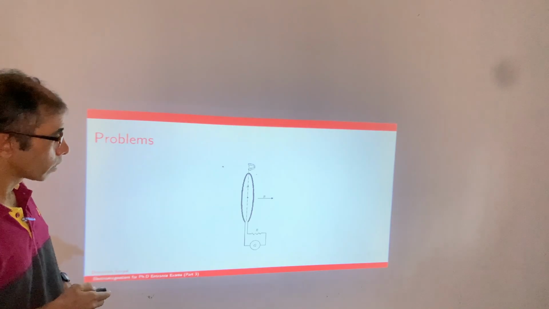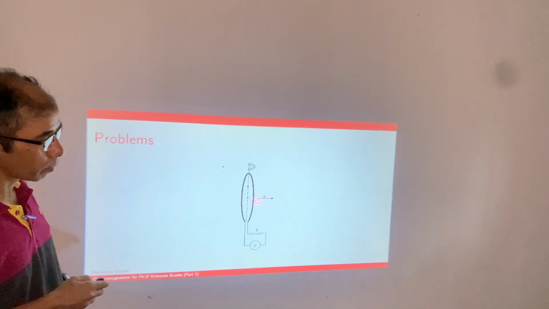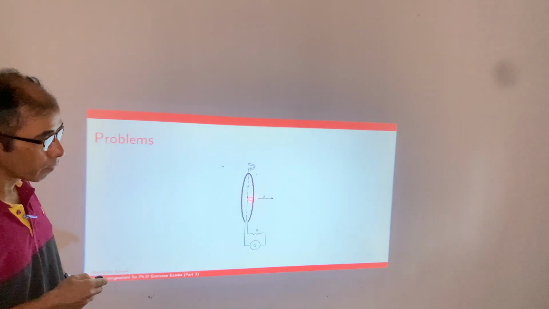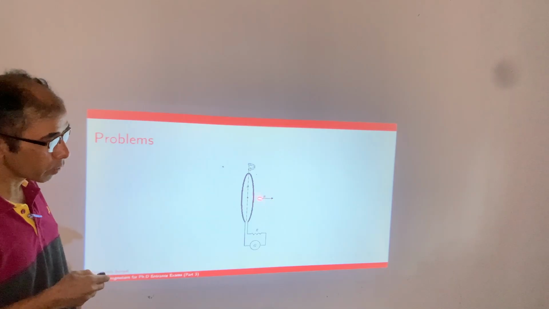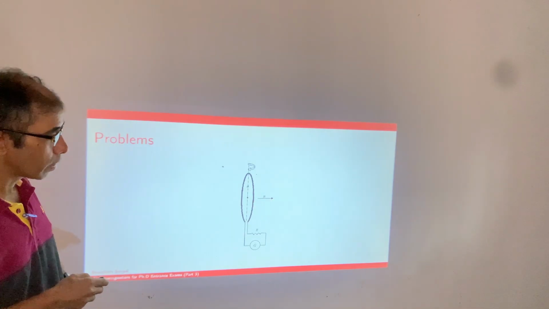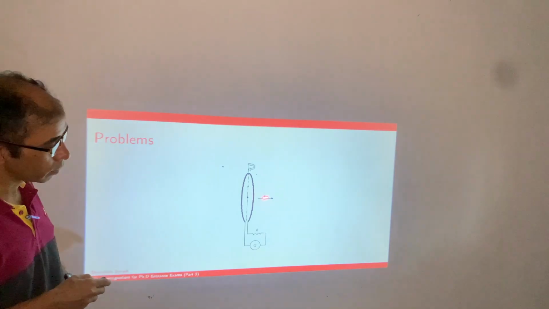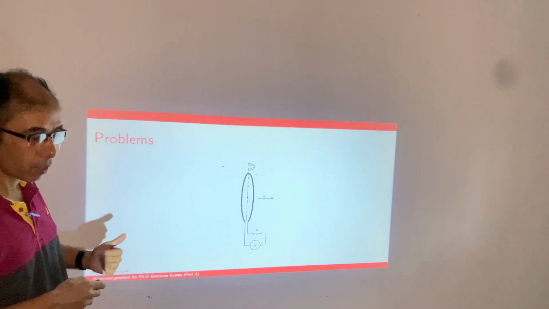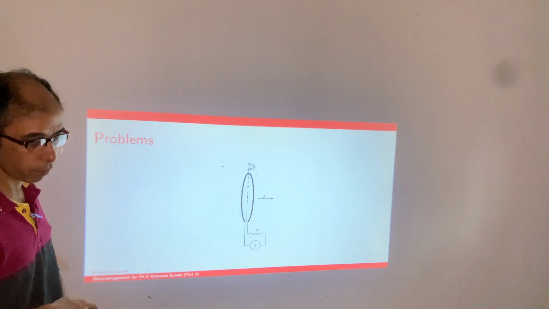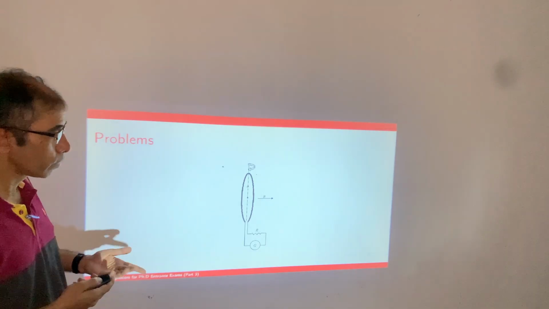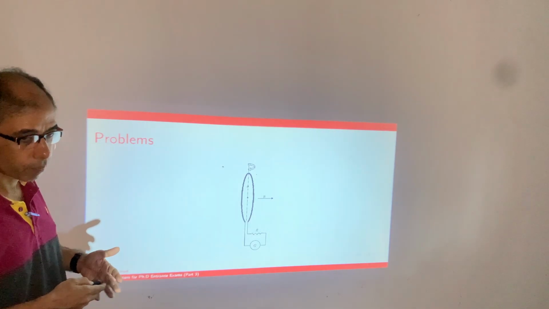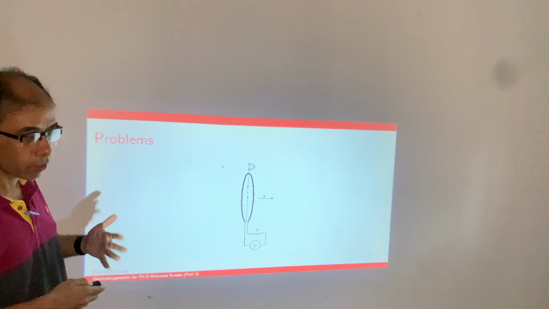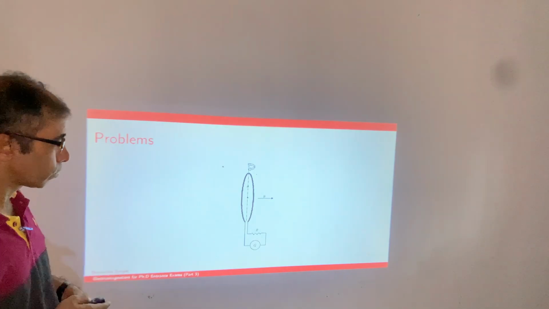In one case, the normal to the surface is aligned in the direction of the magnetic field, and when you flip it, the normal to the surface is aligned opposite to the magnetic field. We know the expression for flux: integral of B dot n ds, where n is the unit normal to the surface. So from this you can just do it quite easily.